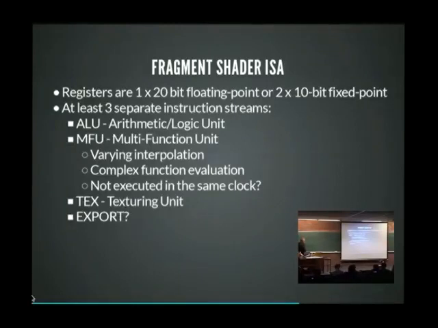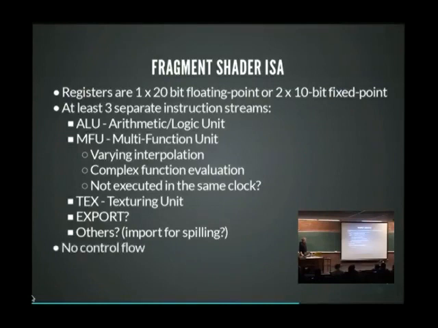the color to the color buffer. And once I start doing shaders that spill registers and stuff like that, even more stuff starts to show up, but I haven't really understood that part yet. And again, there's no control flow whatsoever, so all loops are unrolled. All conditionals become either conditional selects or predicates.